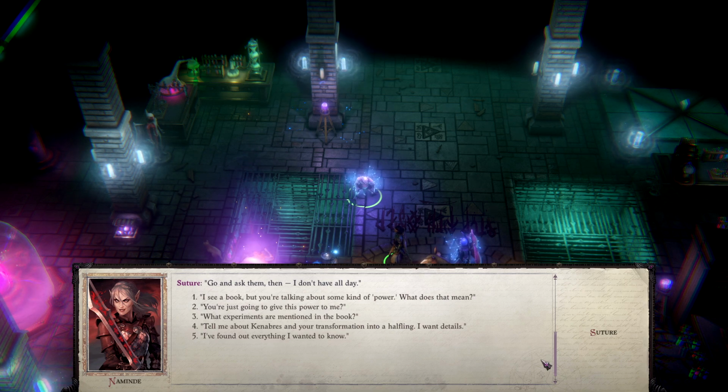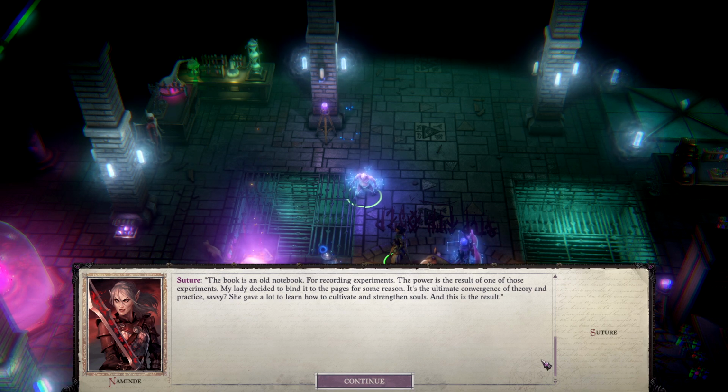I see a book. You're talking about some kind of power. What does that mean? This book is an old notebook for recording experiments. The power is the result of one of those experiments. My lady decided to bind it to the pages for some reason. It's the ultimate convergence of theory and practice, savvy? She gave a lot to learn how to cultivate and strengthen souls, and this is the result.